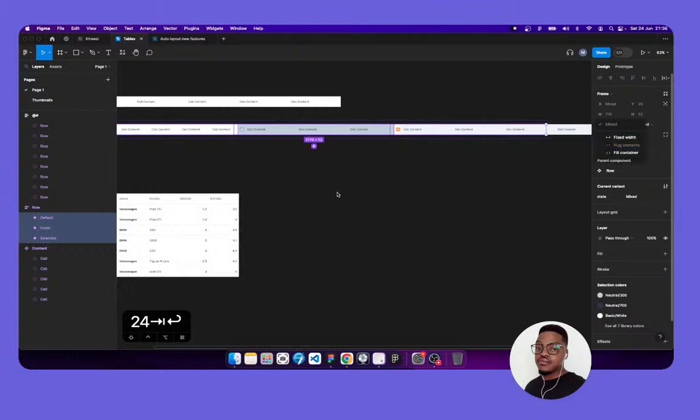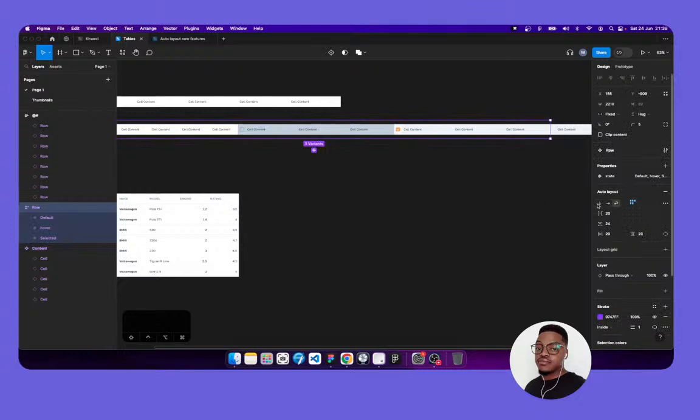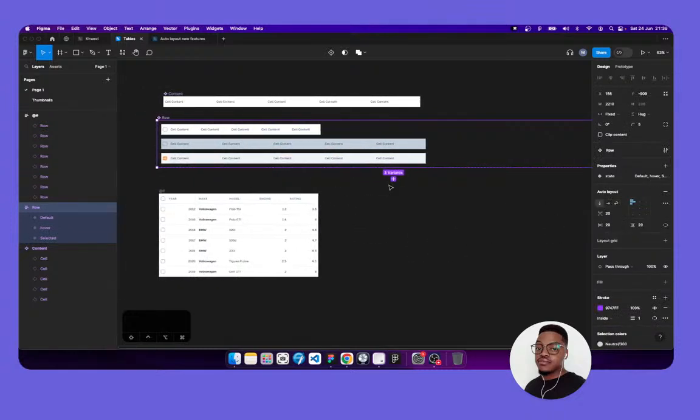What? Huh. Interesting. Okay. Is this truly an auto layout? It's wild.